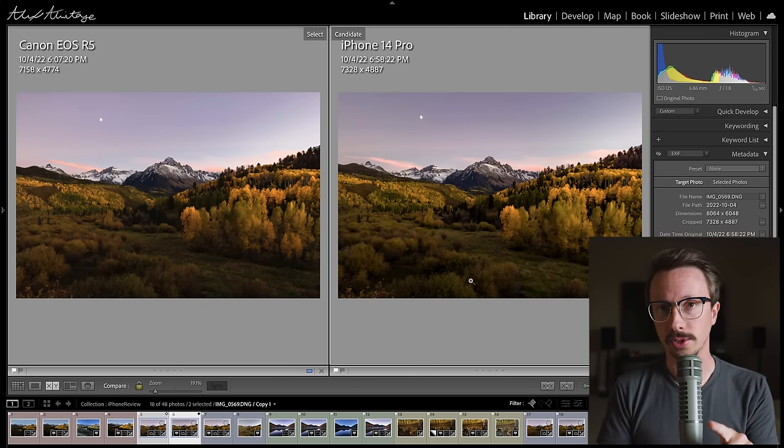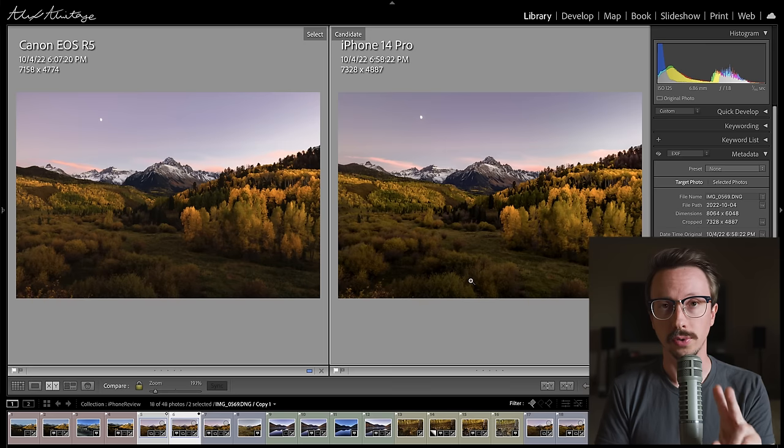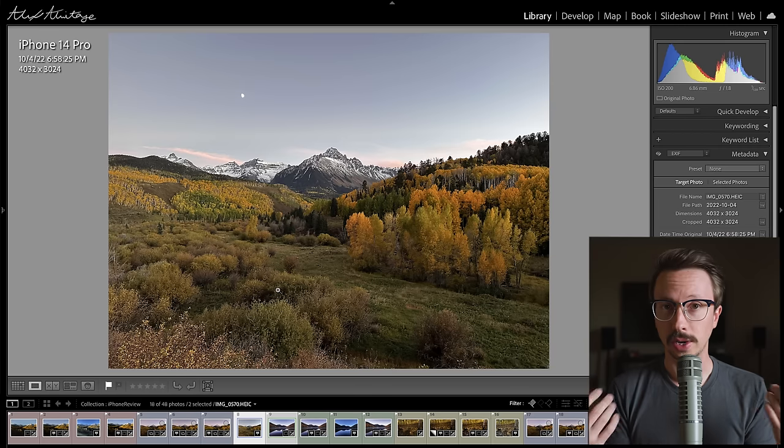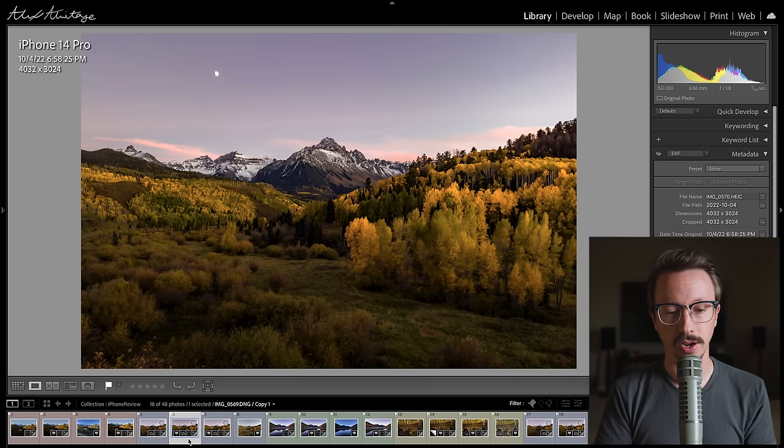We're going to get to the iPhone 13 Pro at the end, and I'll also show you a few of the images that are taken straight out of camera for the iPhone 14 Pro. So this is, let's go to the non-candidate view. This is straight out of camera, 12 megapixel, no RAW. This is what you would capture if you just snap the shutter of your camera when you were there without shooting in RAW or doing any edits.